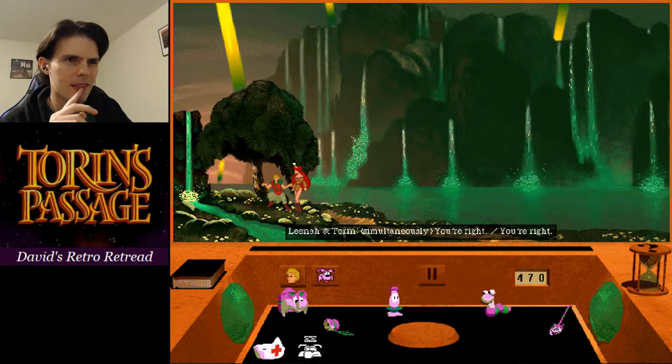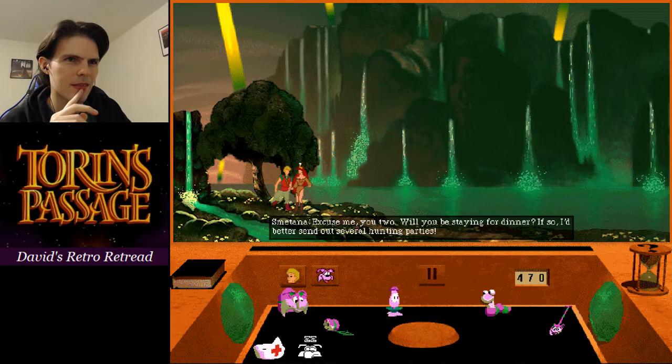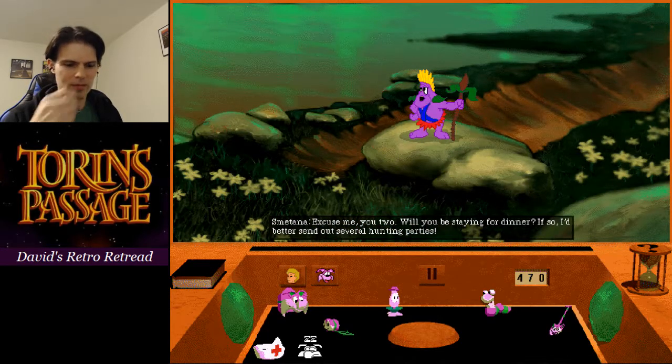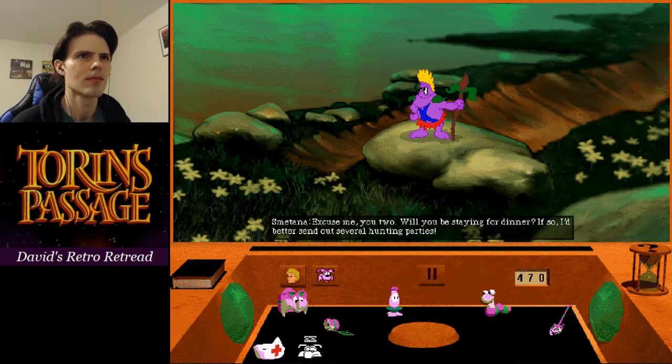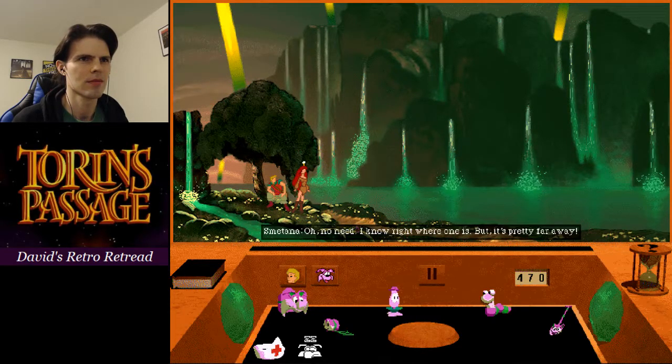I must go on. You're right. But will I see you again? You must. Excuse me, you two. Will you be staying for dinner? If so, I'd better send out several hunting parties. No, we've got to leave immediately. We have to begin our search for a phenocryst. Oh, no need. I know right where one is. But it's pretty far away.